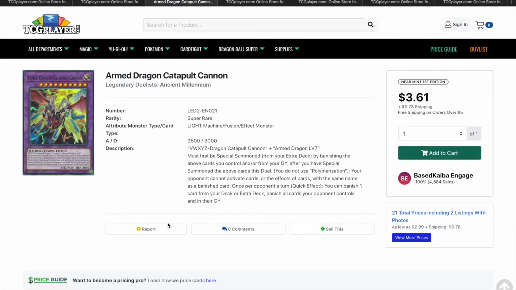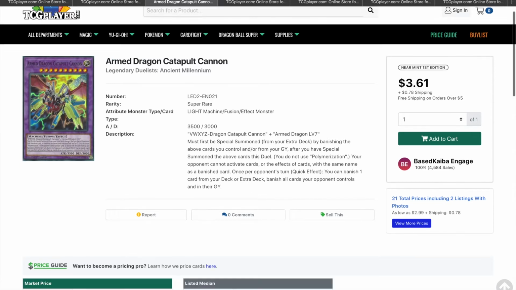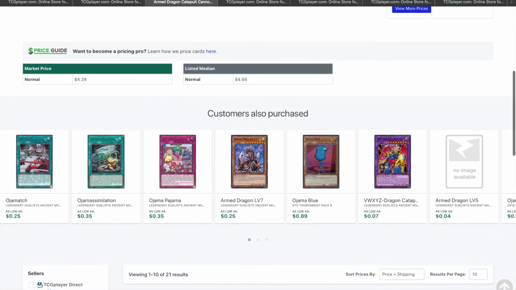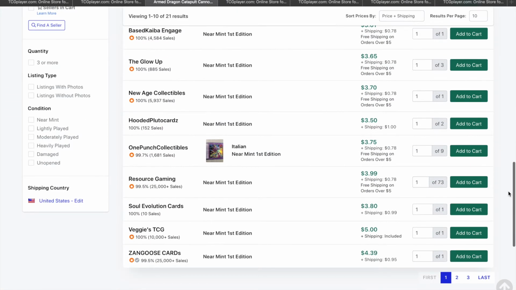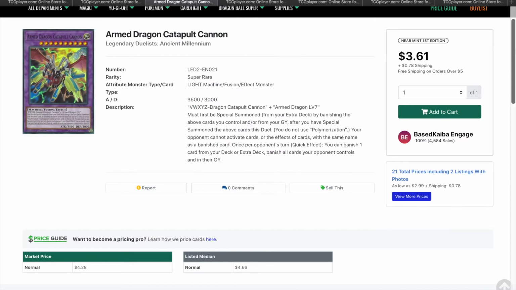Because without a doubt, some of these legendary duelist cards that don't get a reprint, like Arm Dragon, Catapult Cannon, which I don't think it's on Konami's radar anytime soon, is probably gonna just fly under the radar for the meantime, because this is one of the most impossible monsters to get out in all of Yu-Gi-Oh. But if you win, it's pretty much an auto win condition. It requires VWXYZ Dragon Catapult Cannon and an Arm Dragon level 7. So you gotta have both those guys out, who aren't easy to get out to begin with. But if you do, you're gonna pretty much win the game.